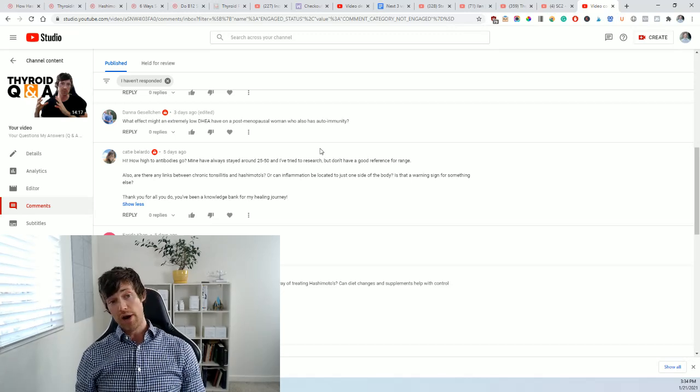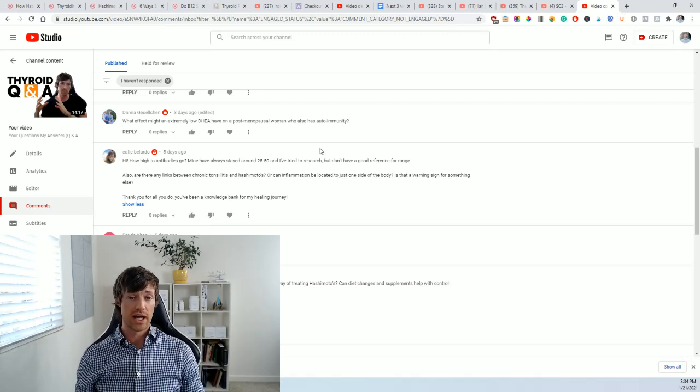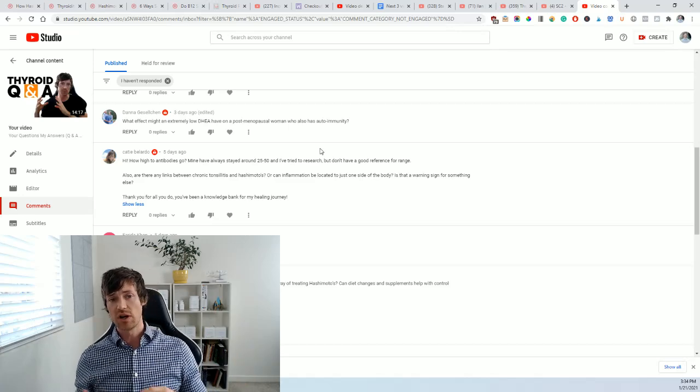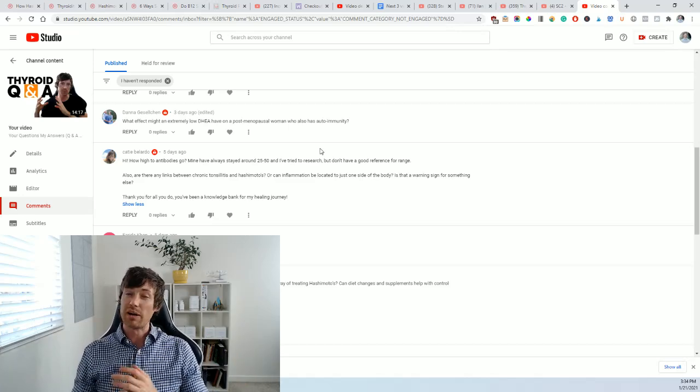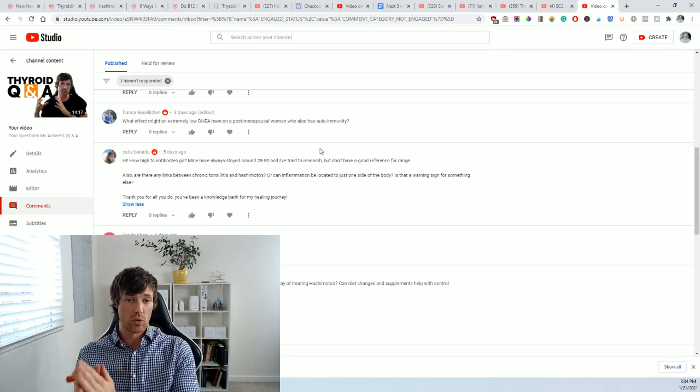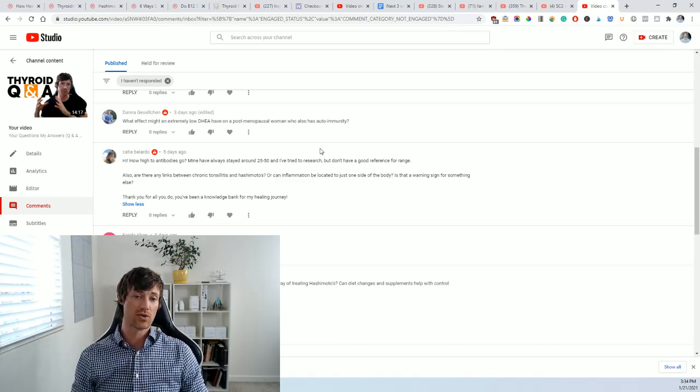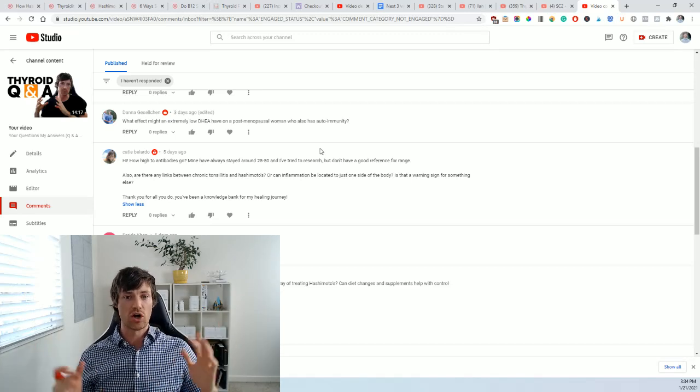So antibodies can go very high. It depends on the reference range that you're looking at. So the 25 to 50 kind of depends on the units you're looking at, and where you're getting testing, if you're in the United States or if you're in another country. So whenever I'm talking about lab tests, you always have to be very specific in looking at the units and where you are and what lab you're using to get that test. But yes, they can go much higher, in the thousands, compared to the 25 to 50 that you're talking about here, if we're talking about getting tested in the United States. I'm not sure where you're talking about, so I can't really comment on that specific area, but just in general, yeah, they can go much higher than that.